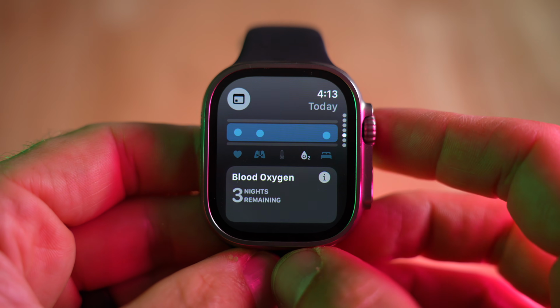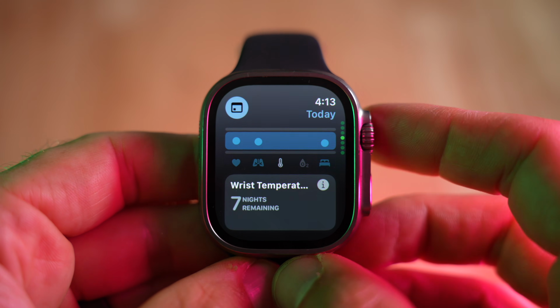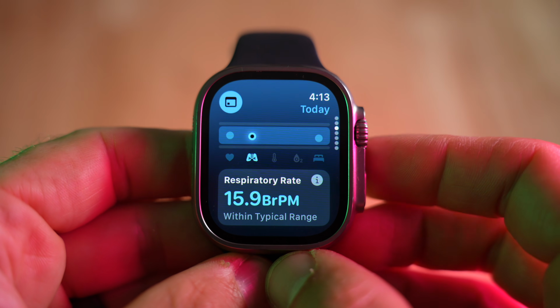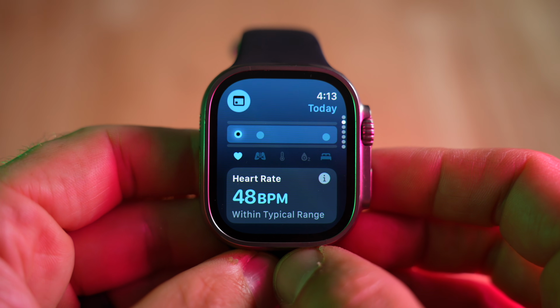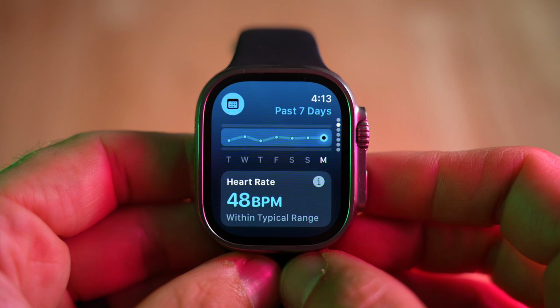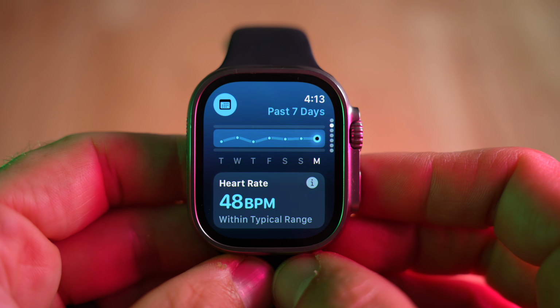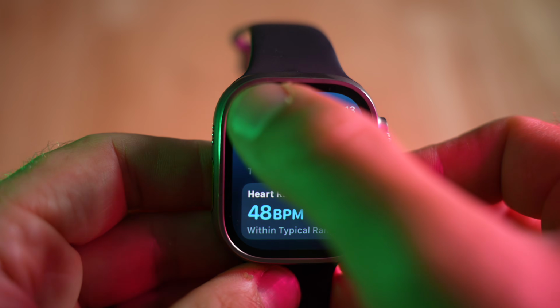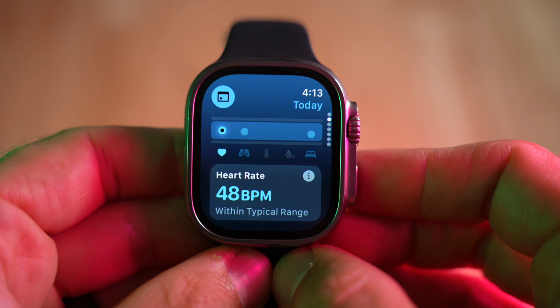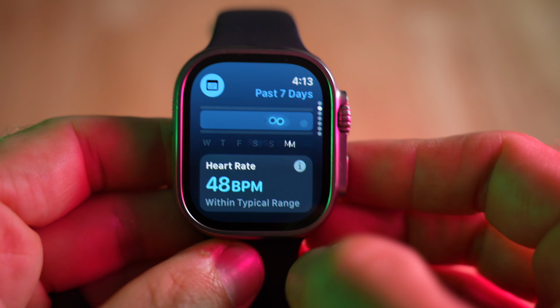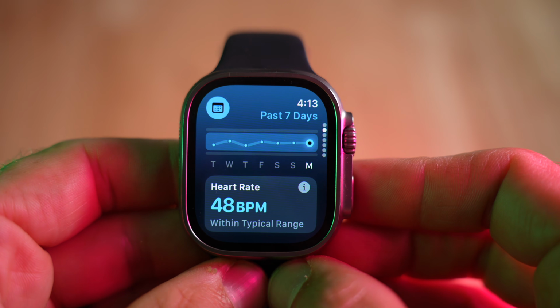You can kind of piece things together and see the effect of your habits in your training. So jumping back to the top here, there's just a general page for your vitals that'll give you an overview of what's going on. And the cool thing about this is at the top, you can see a little graph that will indicate if all of your metrics are good, they'll be stable right in the middle. And if anything's off, you'll see that your sleep duration goes down. That'll be affected on the graph as well.